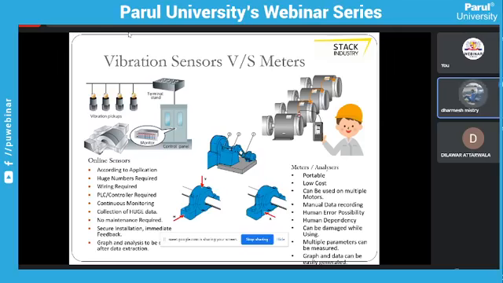These are all types of online sensors. I have written what things are required and what are not required, and what its benefit is in the industry. In the center image, I have shown three axes, V, H, and A, which can be denoted by X, Y, and Z axis. This is the bearing casing, or we can say it is a joint. The vibration is to be measured in all three axes to get a perfect analysis.